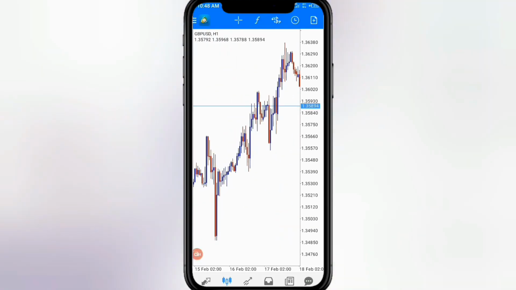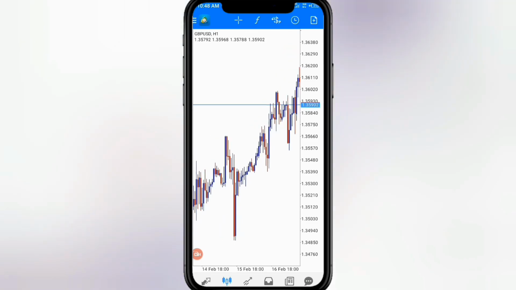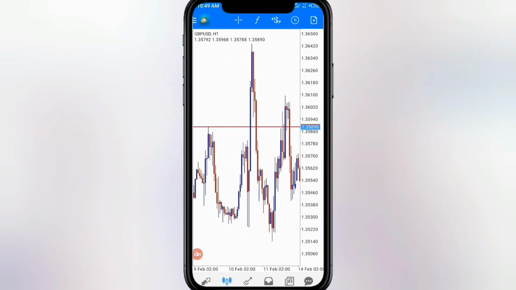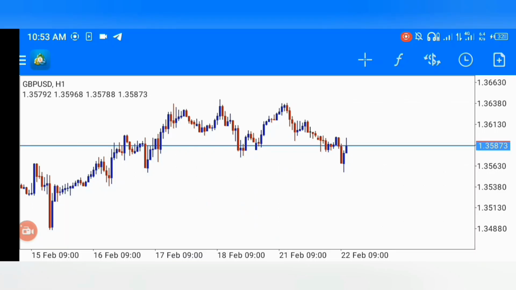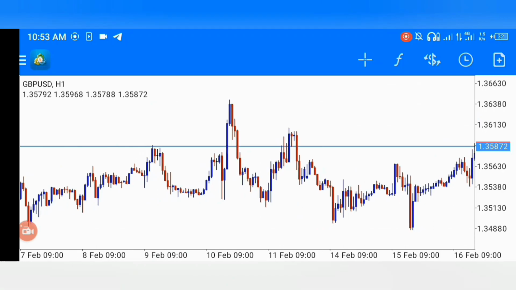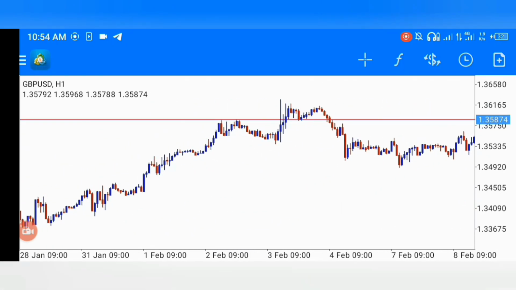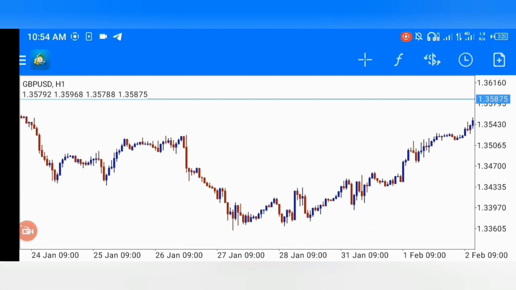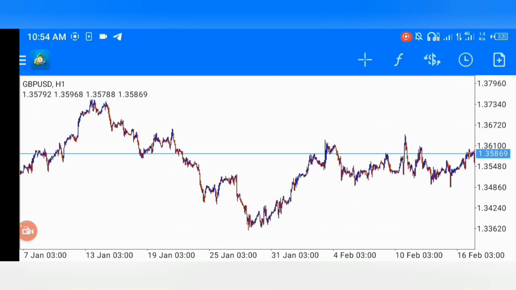For you to look at the market in a very good perspective, what I'll recommend you to do is you should change your phone to be in a landscape mode. Okay, so let me change this right now to a landscape view. You have much more room to view the chart. So as you could see here, on one take, I'm seeing everything that is happening in the market in just one look.